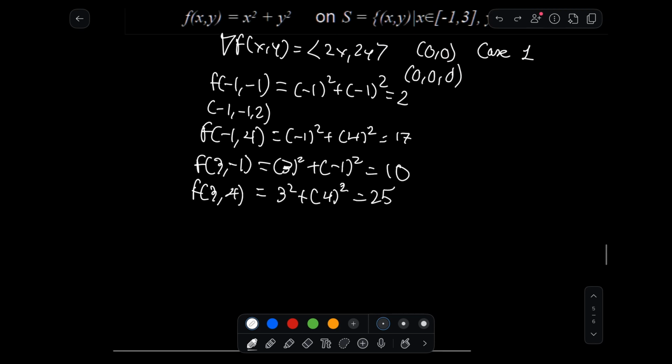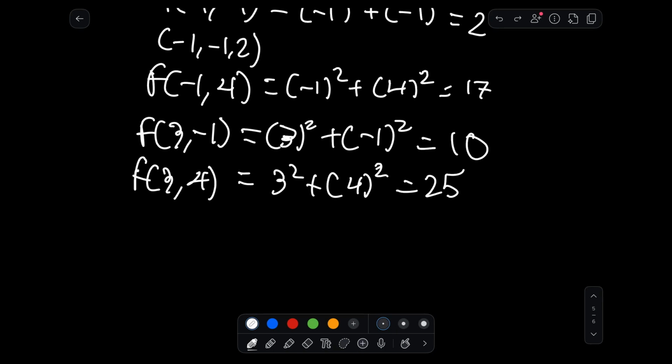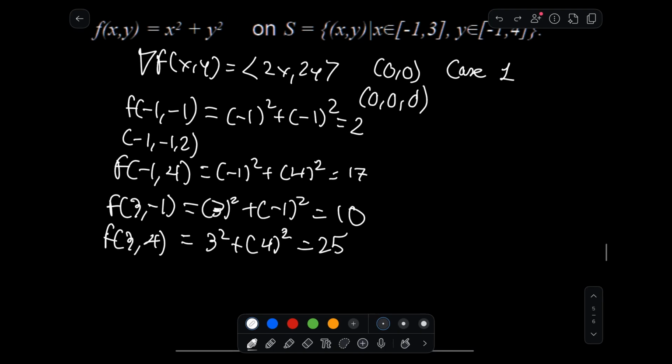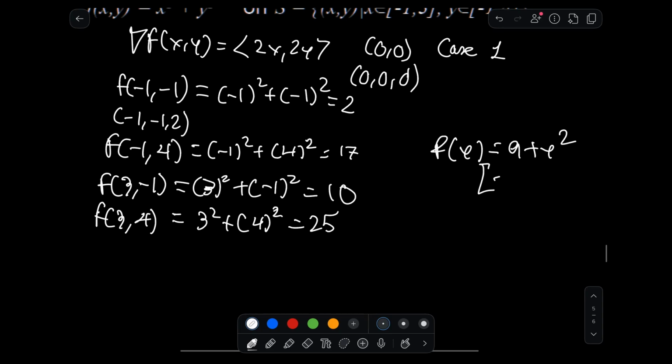that curve, right? So for example, if we just keep it stationary at 3, at x equals 3, we can then just say that it would be f of y equals 9 plus y squared, because we know that x equals 3, we're holding that constant. And if we're going on the interval -1 to 4, then we can just plug in values for y to see what would be the greatest for that, and we can do that for all these different values, right? And that's ultimately what we're doing, but rather just focusing on those endpoints, because we know those endpoints are going to be the greatest value in magnitude, right?